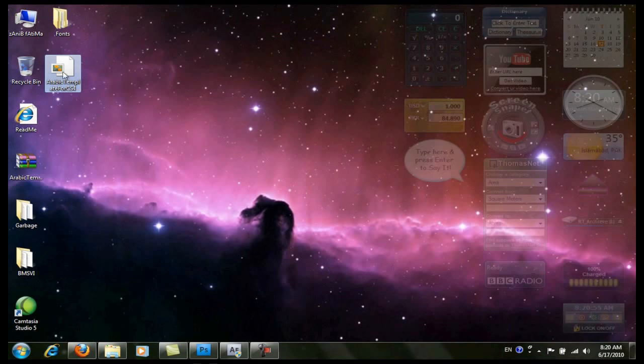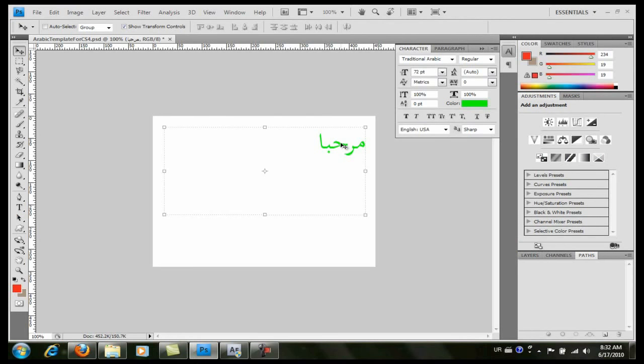So what you need to do is open this file with Photoshop. When you open this file in Photoshop, it will come up with this green text saying Marhaba in Arabic, which means welcome. What you need to do is first change your language input from English to the language you're using. For example, in my case, I'm using Urdu, with this CRULP Urdu phonetic keyboard. And if you are using Arabic or Persian or whatever other language, you just need to change to that. Then you select this text layer.